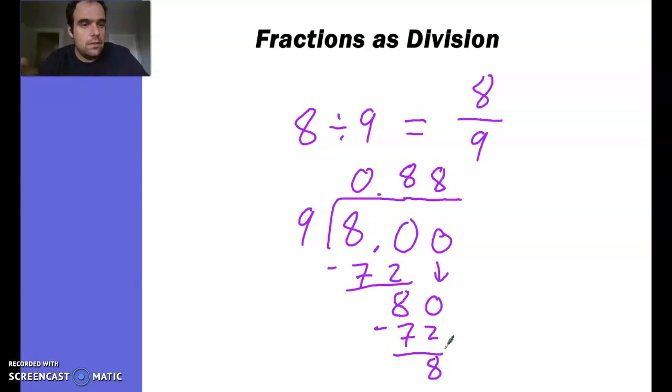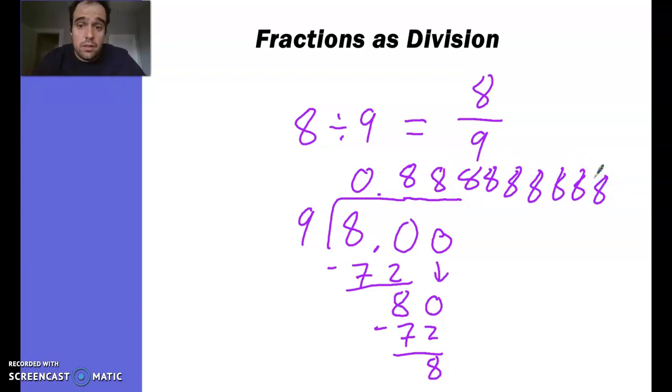8 again. Frustrating, right? You're going to keep on going the same pattern over and over again. It'll be 8, 8, 8, 8, and so on. You could literally spend your entire life doing this and you would never stop. So in order to simplify this and call it, we more or less just get rid of these bits over here.